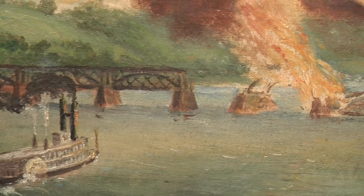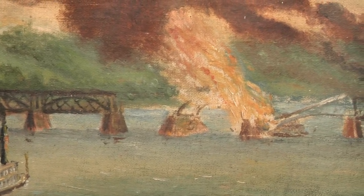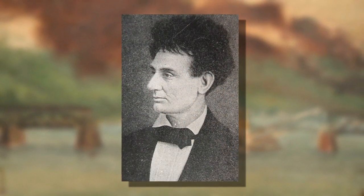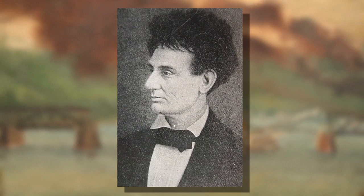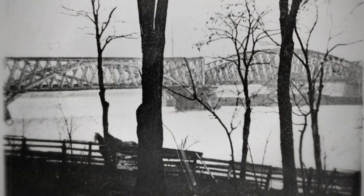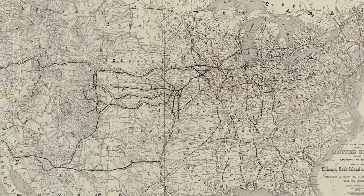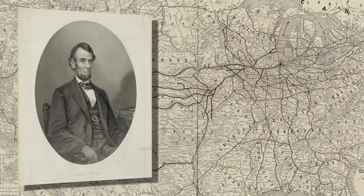The subsequent lawsuit became a defining chapter in the nation's development. Steamboat interests argued the bridge was an obstruction to navigation, while the railroads and one of their lawyers, a young Abraham Lincoln, argued that one person had as much right to cross the river as another had to sail up and down it. The Supreme Court ultimately agreed and the bridge remained. The impact of this case is still felt today. Abraham Lincoln rose to national prominence and the transcontinental railroad became a reality. Remember, Lincoln had to be president when the North was fighting the South, but he also was the president that said, let's connect the east with the west.